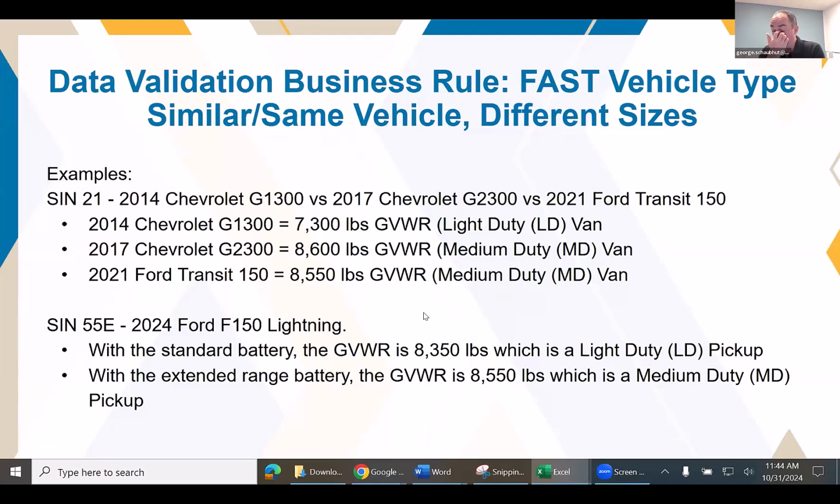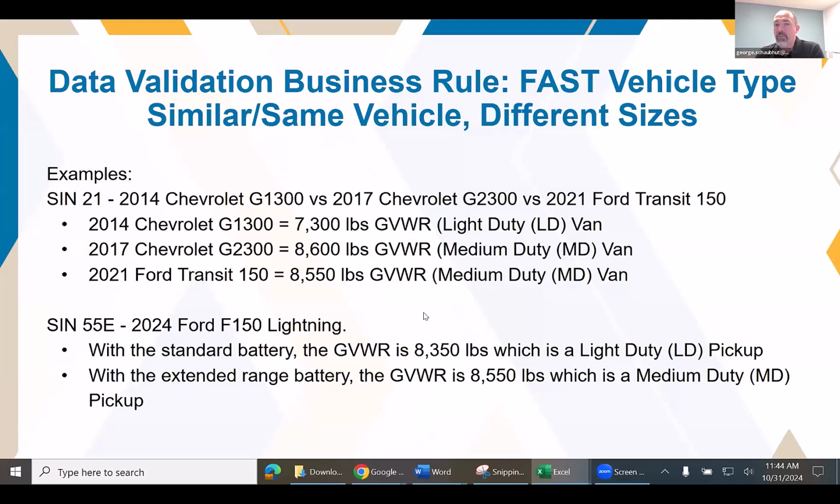One of the ones, and we've given this example before, that caught people a little bit off guard, and I know, at least in one agency's case, impacted how they were viewing whether or not they could actually acquire the vehicle, because its classification got bumped up, would be the Ford F-150 Lightning. The Ford F-150 Lightning with the standard battery had a GVWR of 8,350 pounds, thus making it a light-duty pickup truck.